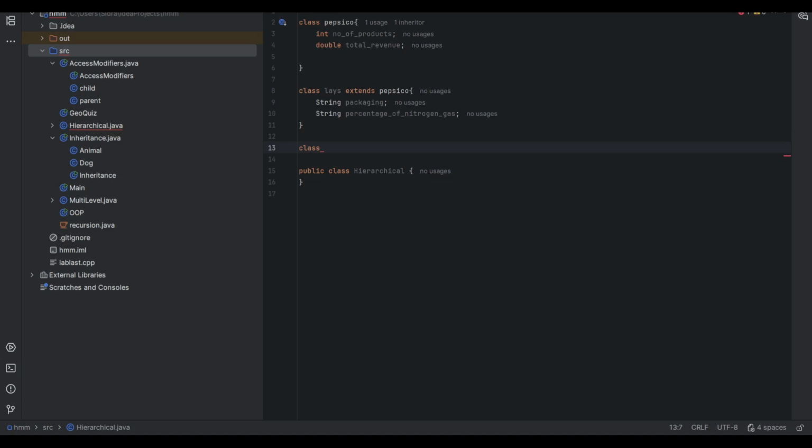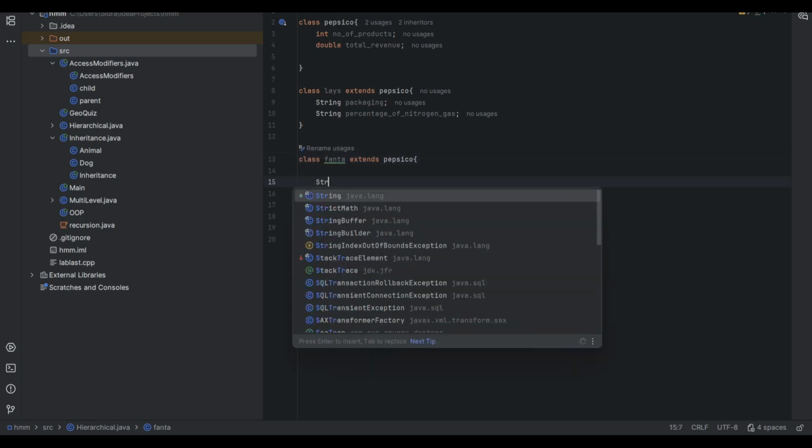Then we're gonna have a class of Pepsi. This is not PepsiCo, it's Pepsi, okay? You can have Mountain Dew as well. I think Mountain Dew is from PepsiCo. So, Fanta. I think Fanta is also from PepsiCo. Okay, let's do Fanta. Let's just add a string like color.